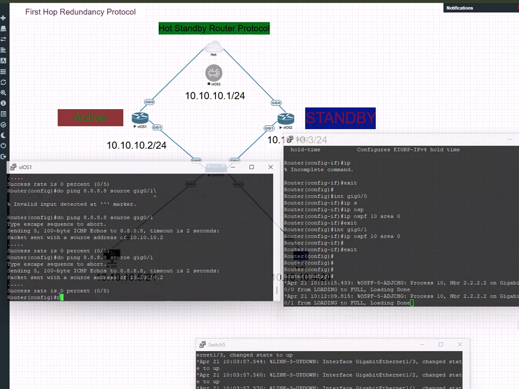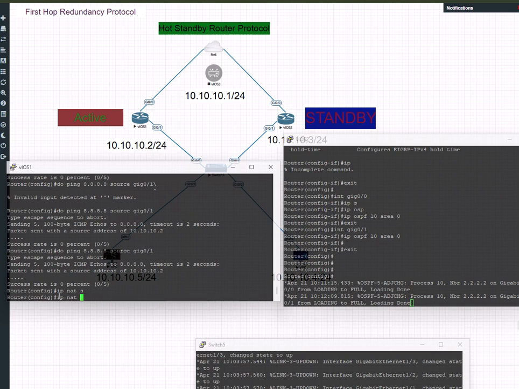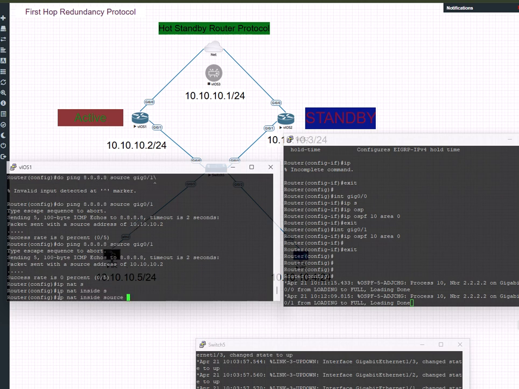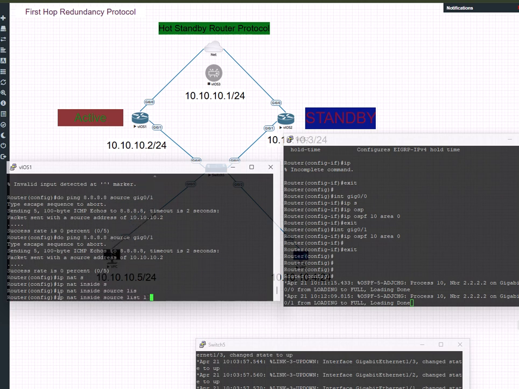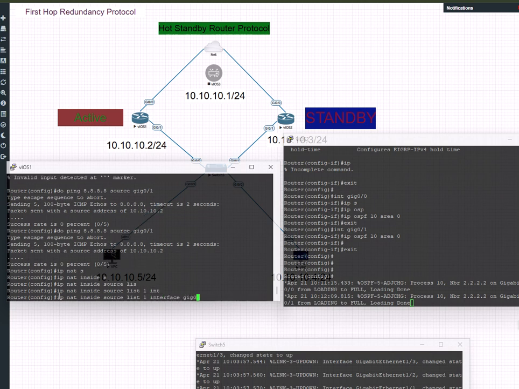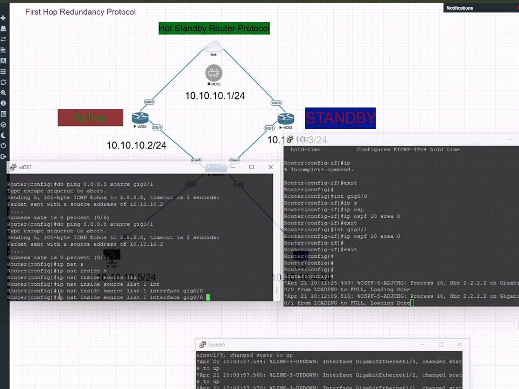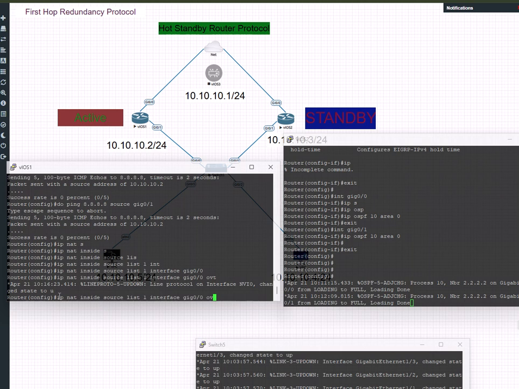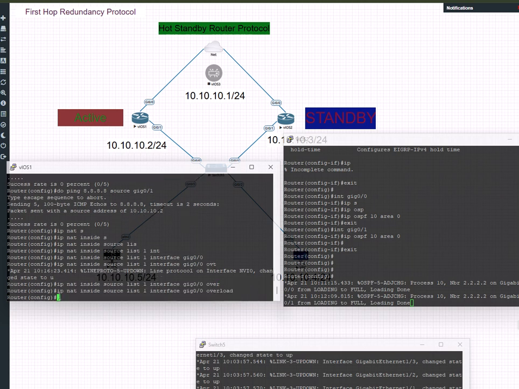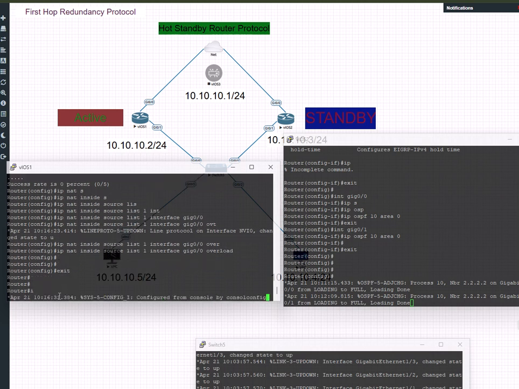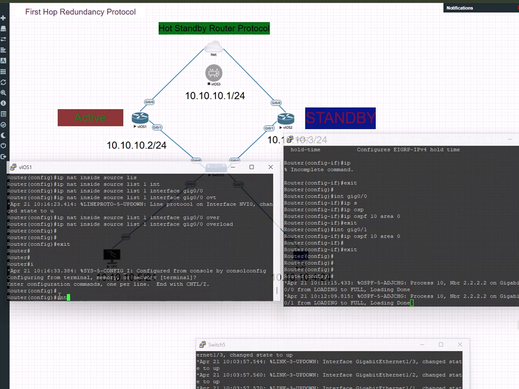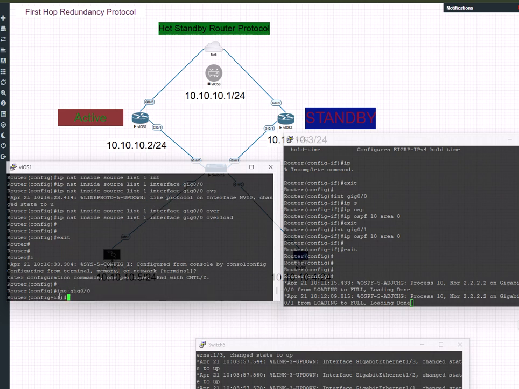Alright, now what I can do is configure something called a NAT. IP NAT, and then I can say IP NAT inside source list 1 interface, in which the interface would be that 0/0, and then I want to overload, sorry, and then I want to select that interface, which is gigabit 0/0, and then I want to make it IP NAT outside.